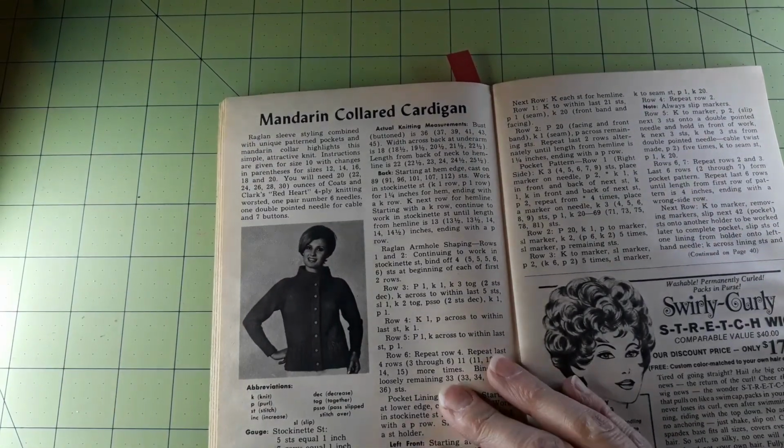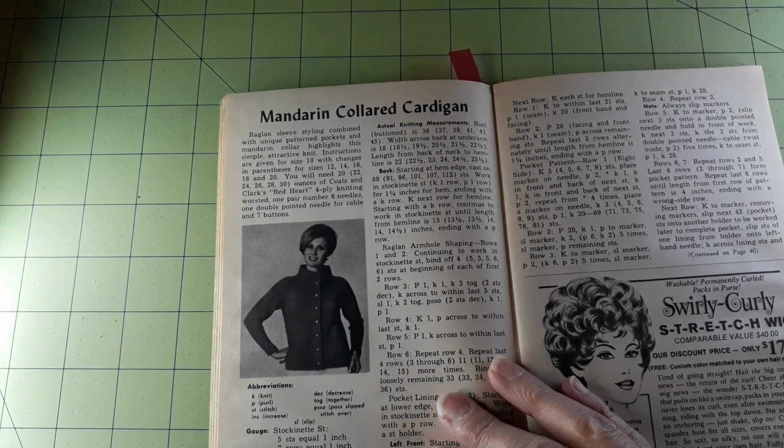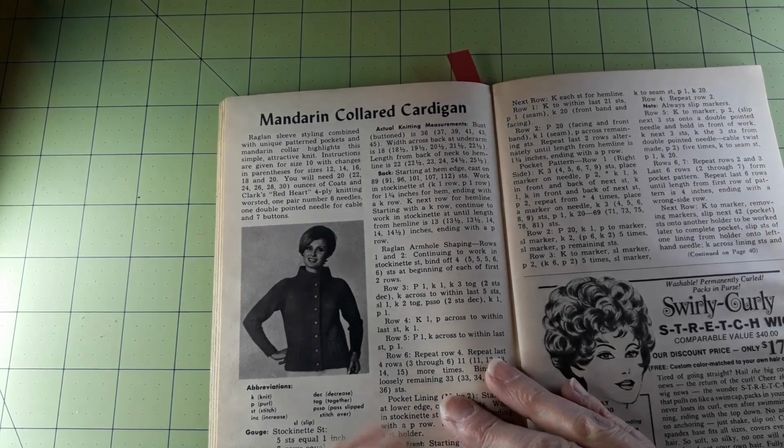Mandarin collared cardigan. Raglan sleeve styling combined with unique patterned pockets and mandarin collar highlights this simple, attractive knit. Instructions are given for size 10 with changes in parentheses for sizes 12, 14, 16, 18, and 20. You will need 20, 22, 24, 26, 28, 30 ounces of Coats & Clark's Red Heart 4-ply knitting worsted, 1 pair number 6 needles, 1 double-pointed needle for cables, and 7 buttons.